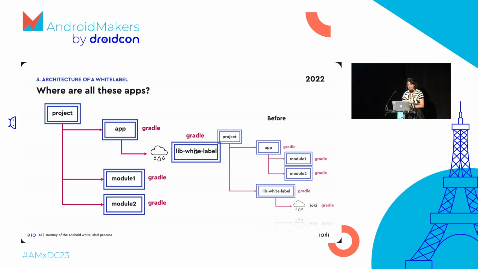We said, let's reverse this dependency between the app and the library white label. So it was outside, and then we moved it into the core app, and we moved all of the library modules outside. We said we want all of these libraries and modules to be a dependency, not the white labeling itself. So what should be in the app Gradle module is just what is related to the white labeling process. So we exchanged them. Now all these modules down there that you can see, 1 and 2, are completely independent of the main app itself. This is the goal that we want.